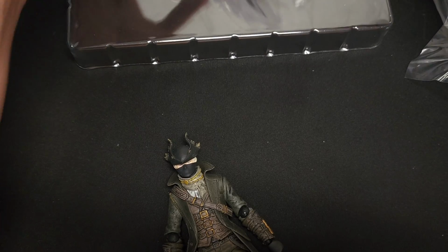So going on, when I was moving this box, I saw everything else, because I was thinking we were missing parts.